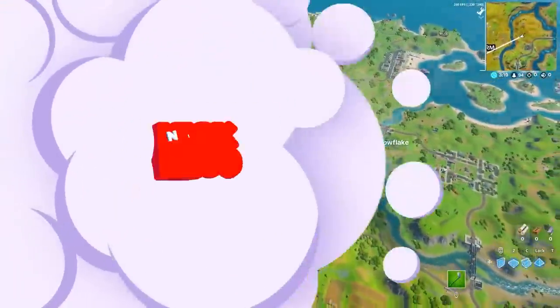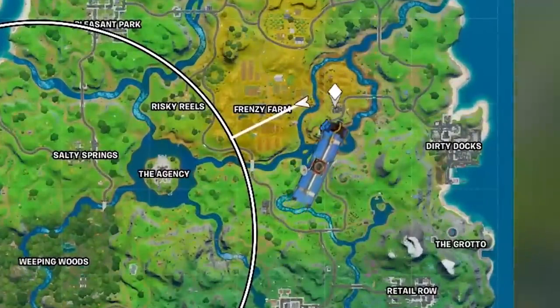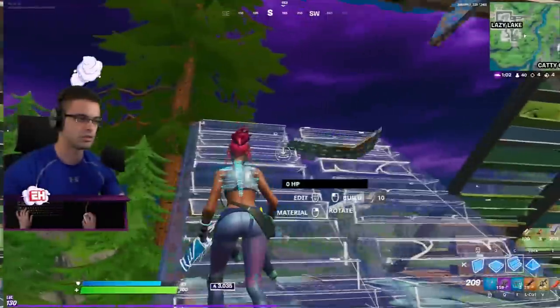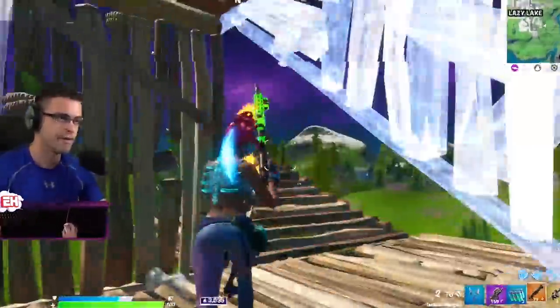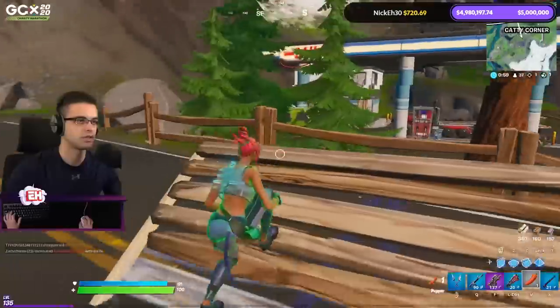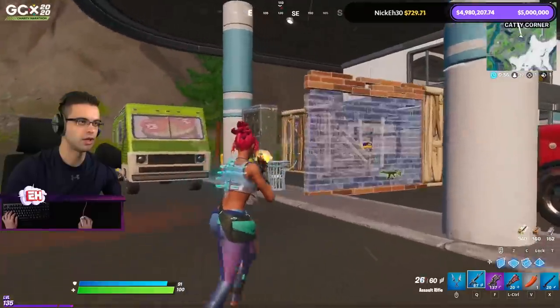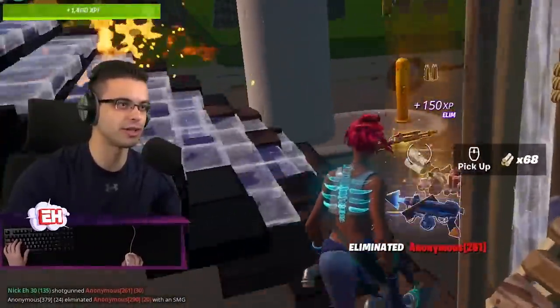Whoa! Okay, let me hide. Whoa, wait! Look at the bus! I jumped out ahead of the bus! Why are you running? Yes! Speedy Gonzalez. I want to blow up. Oh my, that was way too quick.